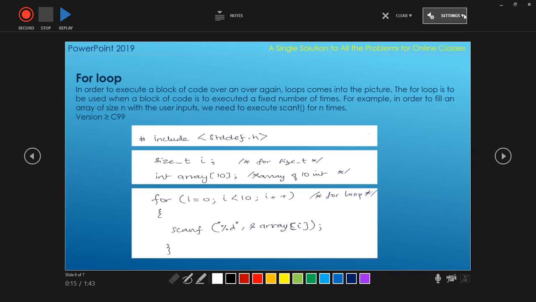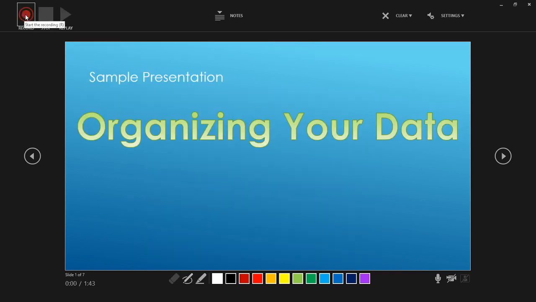In the settings, you are required to select whatever camera or microphone input you want to use. You will have the highlighter tool, which you can use to highlight certain activities in the slide, and that will be part of the video, part of the recording as well. Start recording. I will use sample audio just to show which slide recording we are doing.